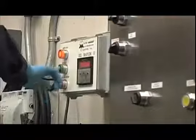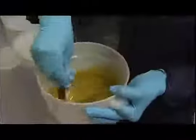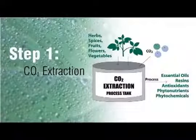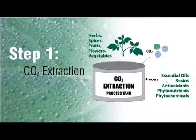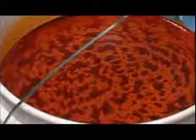Pram & Brady utilizes a two-step process to convert these powerful plant ingredients into water-soluble, consumable liquids. The first step is to extract the essential oils, resins, and aqueous materials from the plant without using any heat or chemical solvents. Called CO2 extraction, this process uses benign gases and pressure to extract the entirety of the plant without compromising any of its beneficial properties.